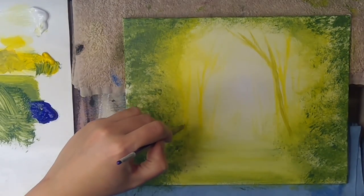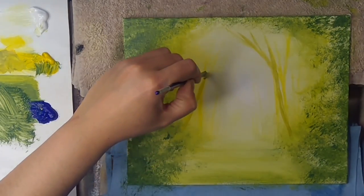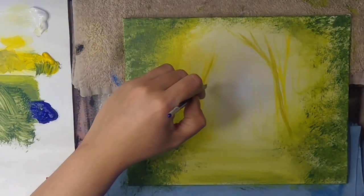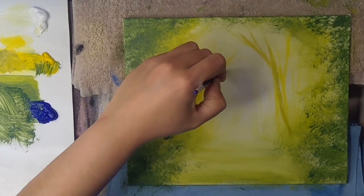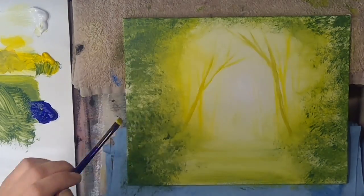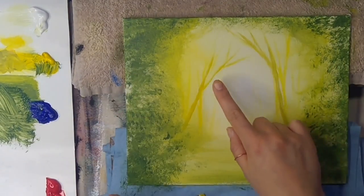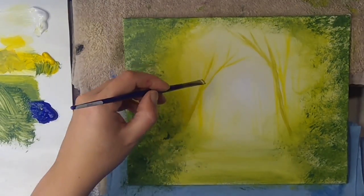Alright, now we're going to do the same thing over here. I'm dragging it up and letting it disappear. I'm going to give it a little branch. Have a pattern. I need to break it. You see, I like to do that stuff in threes, and that's obvious right there, but that's okay. I'll keep messing with it.